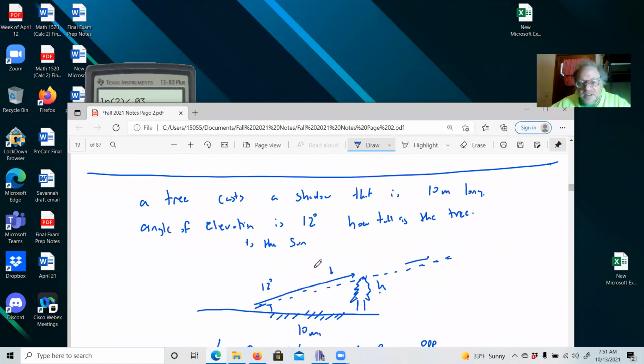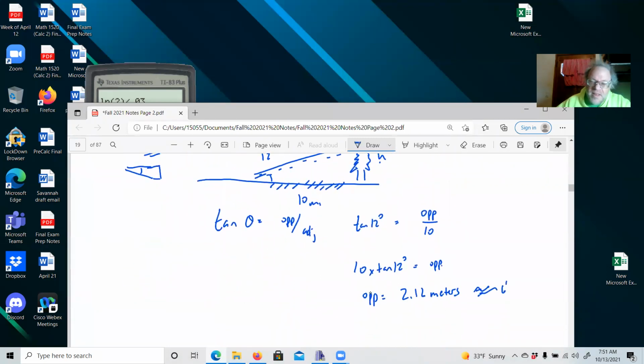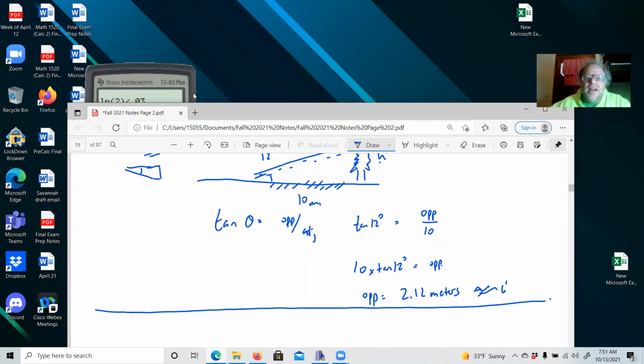It's a basic draw the triangle out, and then angle of elevation, angle of declination, and then go for it. I think this is 4.3. The last problem, or one of the last problems, talks about an airplane, how much the descent is. I don't know if you guys remember that one, but that would be a good problem. This is not your problem for the quiz, but I like that one.